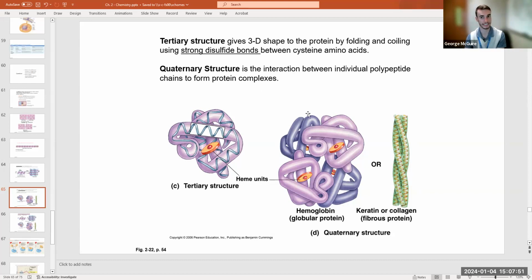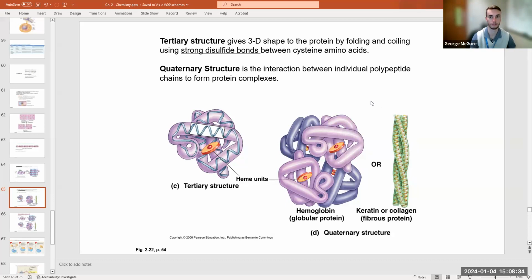And so not all proteins need a quaternary structure, but they have this option, or some of them can. So a quaternary structure is essentially a complex that has multiple polypeptide chains together. So multiple of these proteins that were in their tertiary form have formed interactions to create this large complex of 4 of these hemoglobin proteins, creating the full mature hemoglobin protein itself. Okay, so these are actually 4 polypeptide chains that have now been bonded together. Another example would be keratin or collagen, those long fibrous proteins that make up the cytoskeleton.